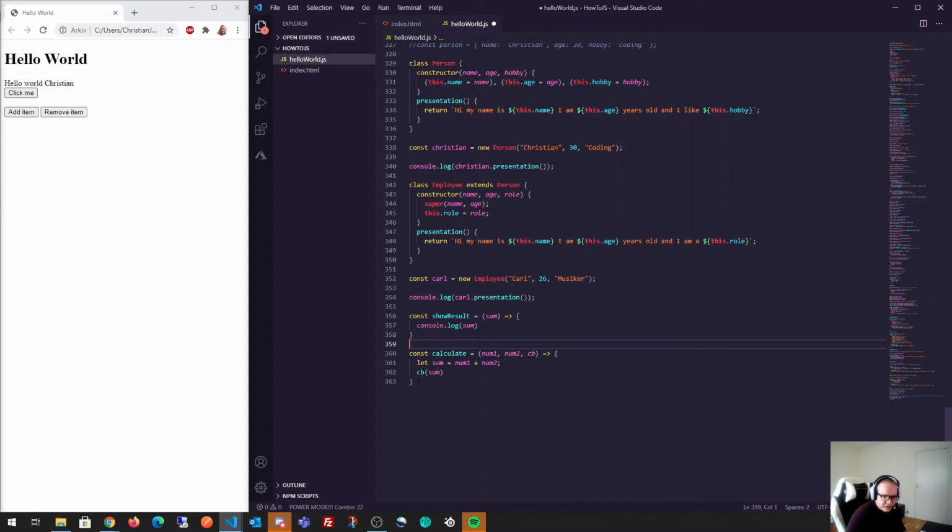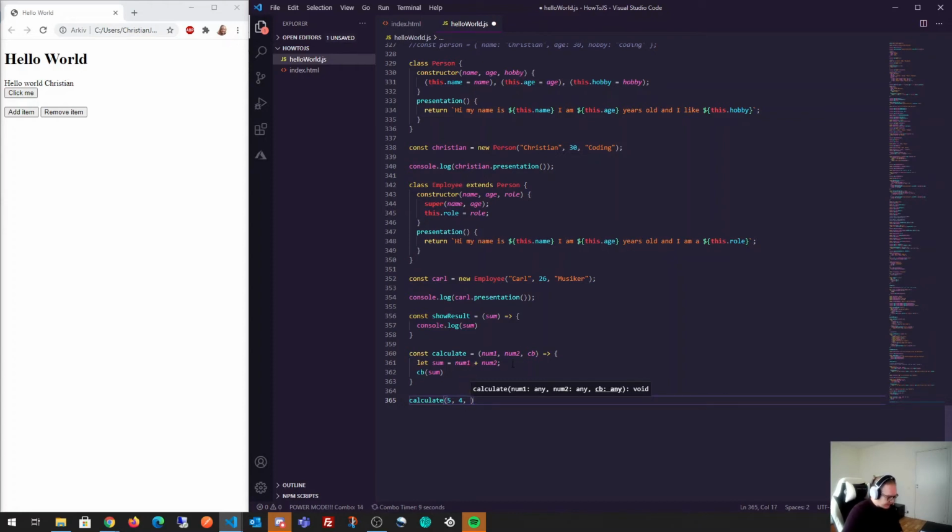So what I would do here is call this function by just calling calculate. So calculate, and then I will say 5 as the first argument for number 1, and then maybe 4 as the second argument for number 2.